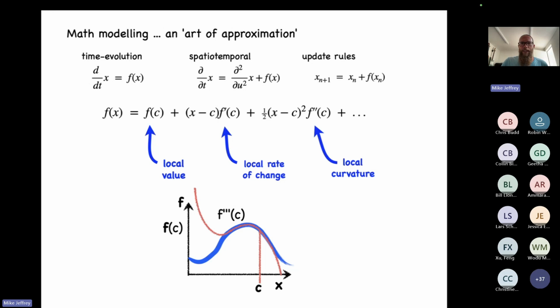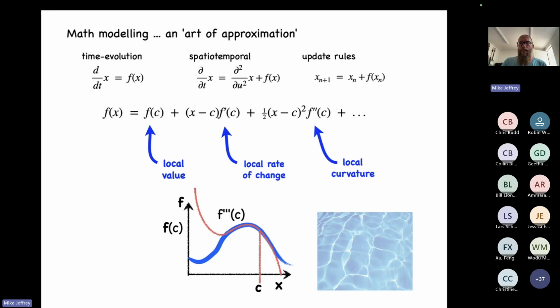This goes back to the basic calculus you're taught, not even at university, back in high school sometime. If I take a picture like this, a picture of light rippling off a swimming pool, what this kind of thing captures are those, hopefully you can see my cursor here, the dark blue areas in the middle where things are changing nice and smoothly. The really interesting stuff happens at these bright fringes, and it's actually those fringes that organize all the rest of the behavior. If you can capture those fringes, you can describe the function much better than looking at the nice smooth bits of variation captured by this kind of Taylor series.